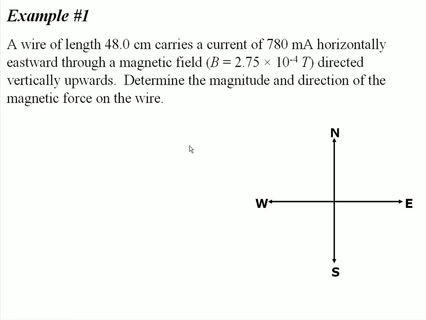The only thing that you're going to have to do is look at the question and say, is this a current carrying conductor, meaning a wire carrying current in the magnetic field? And then you'll use the appropriate formula for magnetic force with a conductor. Or is this an individually charged particle? And you'll use the magnetic force formula for that. And we're going to look at a couple examples in each.